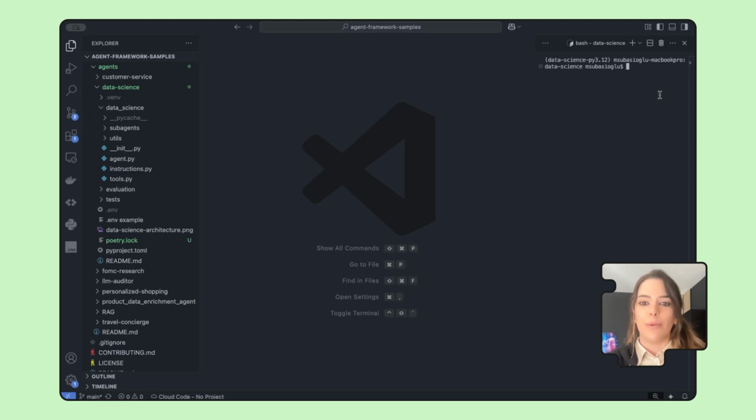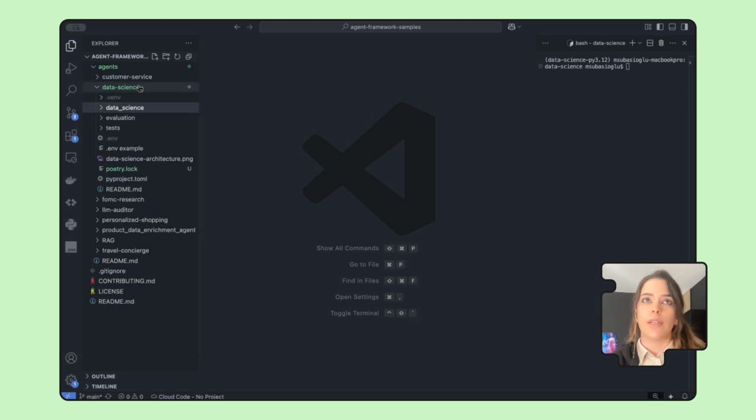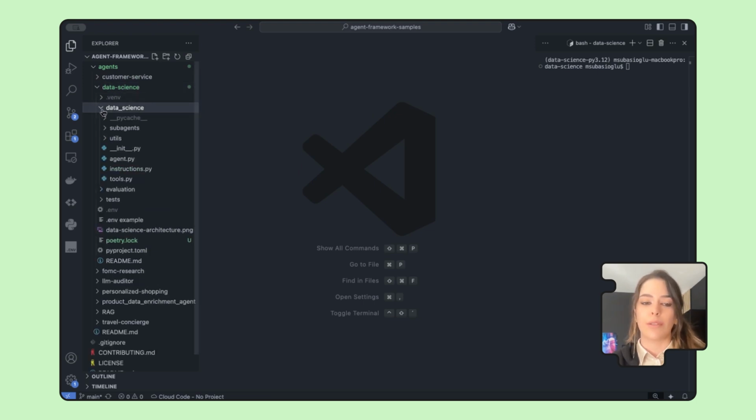Before we go into the demo and see everything in action, I want to walk you through really the core backend and how everything comes together. The starting point in the repository for us is inside the agents directory in data science. What you see in the data science directory is another directory called data science.